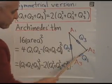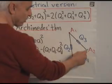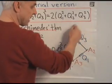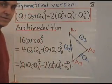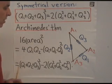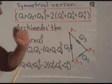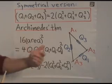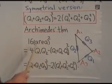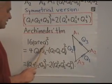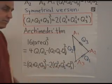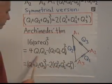There's Q1, Q2, and Q3. So I remind you that Q3, for example, really means the area of the square built on that segment. So Archimedes theorem, our version of Heron's formula, is this. 16 times the square of the area of this triangle is equal to this expression.